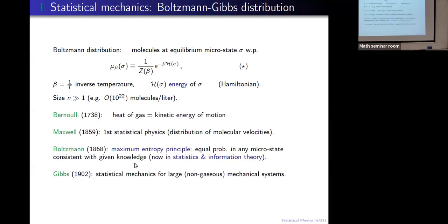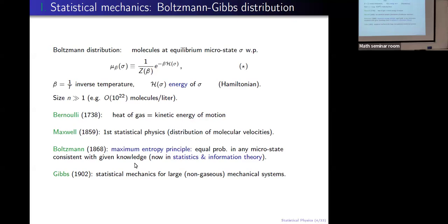And the history of these measures starts with Bernoulli, who suggested that the heat of a gas is related to the kinetic energy of the motion, and the pressure is the impact of the molecules on the surface. Maxwell wrote the first statistical physics distribution, suggesting this type of distribution for molecular velocities. Boltzmann then formed the maximum entropy principle, saying that if you only observe certain observations and you don't know anything else about the measure, why don't you put a measure of this type, which has maximum entropy, that is, maximum uncertainty, subject to what you observe. So you put your observable into the energy, fix it, and leave everything else undetermined.